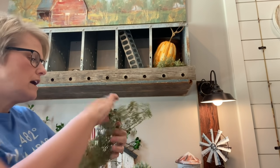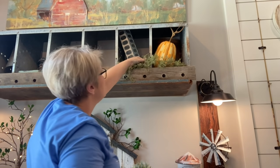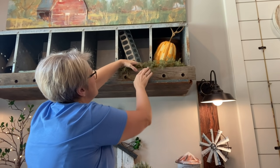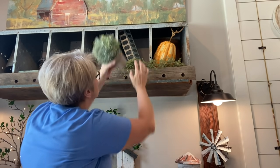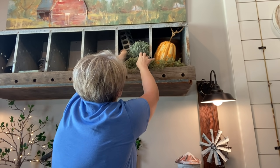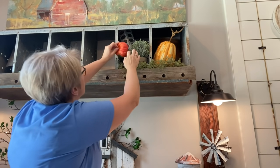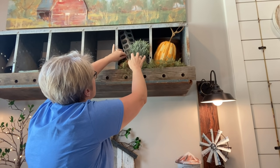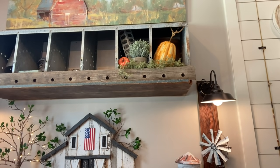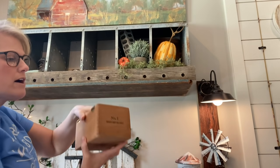I'm going to layer my greenery, and I've still got my chicken feeder back there which I think is really cute. Let me see if I can get this to lay a little different. And then of course, my pumpkin. That looks cute. Now for the next one — this is actually a cigar box. My boss smokes cigars and gives me cigar boxes a lot, and so does my brother. I put that in there, perfect height.